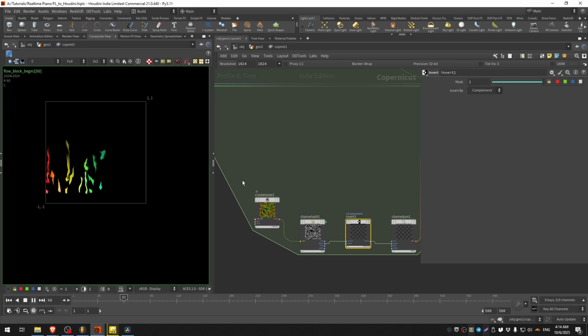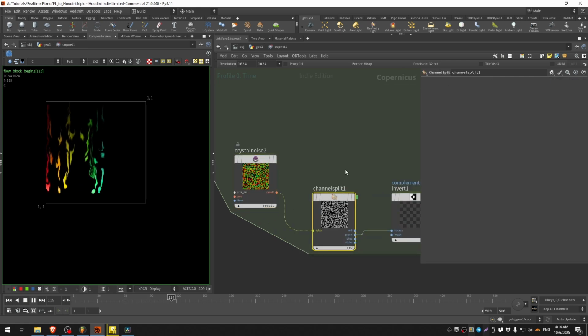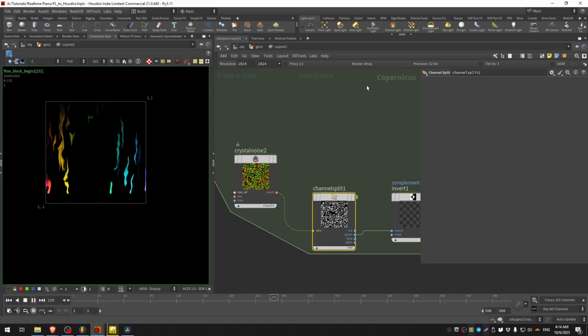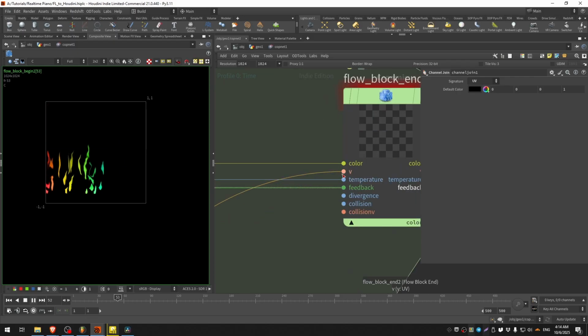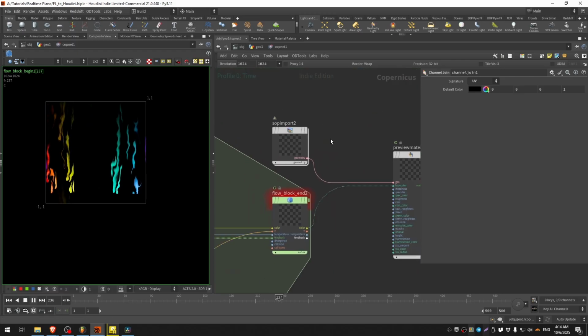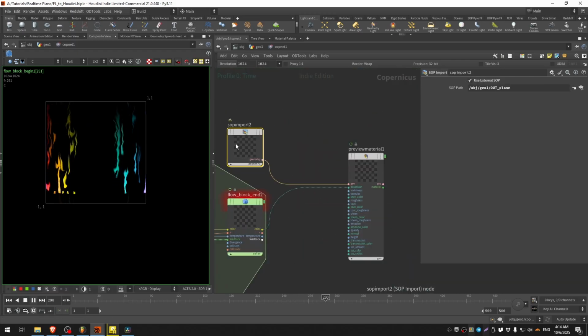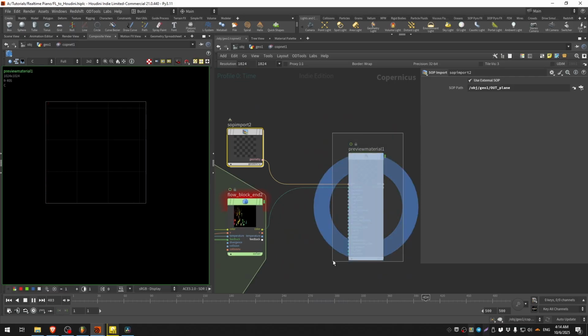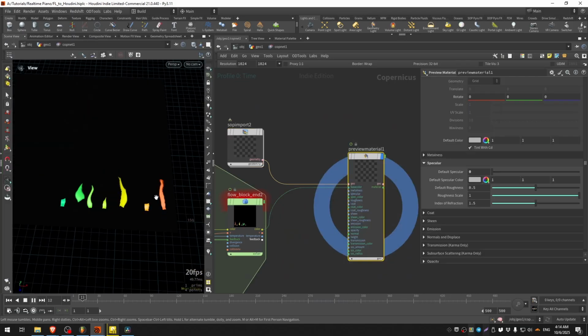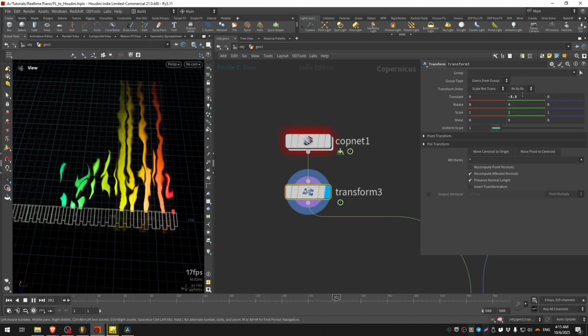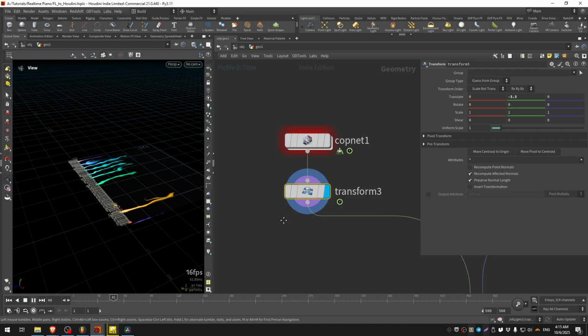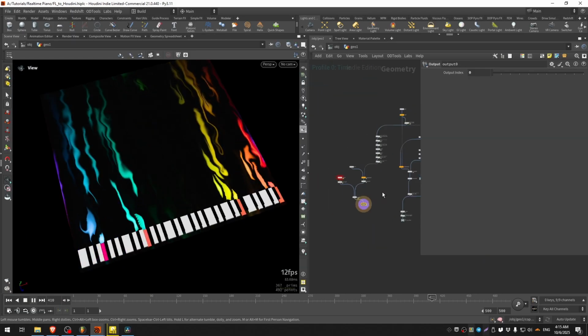So yeah, I'm having a crystal noise, splitting it to get that green channel that is moving things upward, inverting it, and joining it with the zeroed out red and blue channels. And if you plug it to the V, it will go up like this. And I'm just importing that canvas, that plane, to the preview material, getting it to the scene view using that COP net and also moving it a little bit down. And here you have it, the animation, the result I wanted to show you.